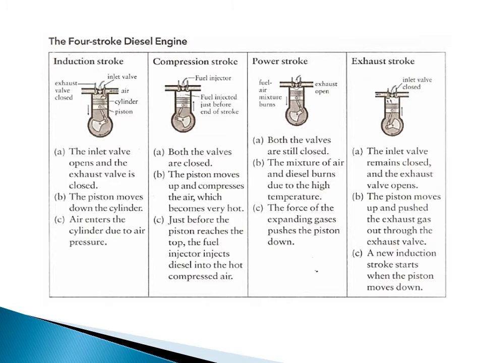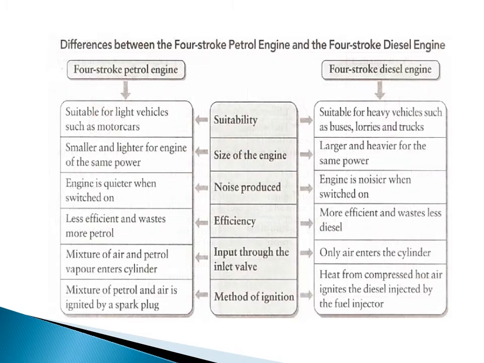You can see in the exhaust stroke, the inlet valve is closed. That means the exhaust valve will be open. So the piston moves up and pushes the exhaust gas out through the exhaust valve. A new induction stroke starts when the piston moves down. So you can see the difference between the diesel engine and the petrol engine.